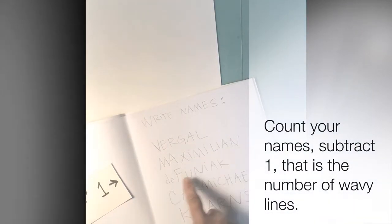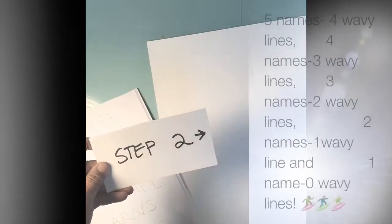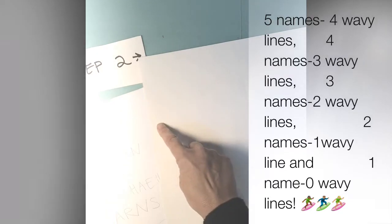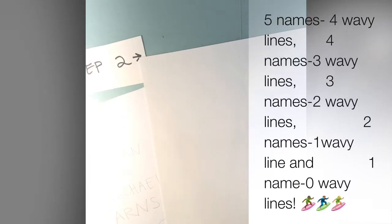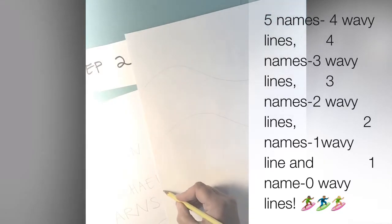When you have completed writing your name, count how many names you have. For example, my son has five names: Virgil, Maximilian, Defuniak, Carmichael, Kearns. So on my big piece of paper, I'm going to make four wavy lines.